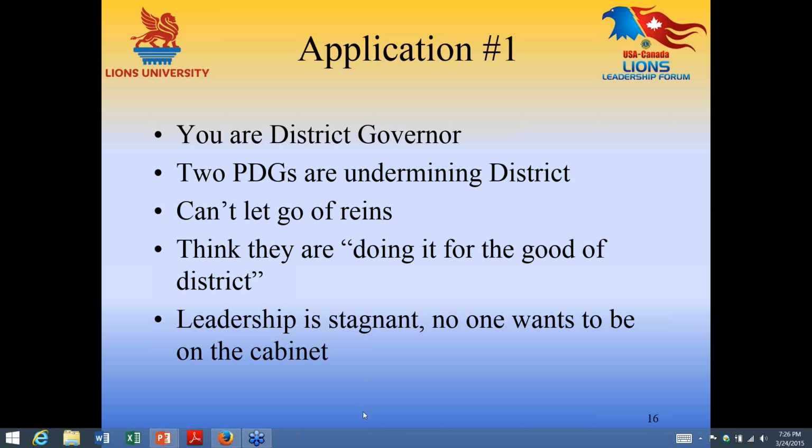So okay, thank you. So again, those are all really good ideas, and I hope as some of you who are sitting out there and at some point see yourself in that district governor position, you will put some of the knowledge that you've gained in this conversation so that you have that in case a situation arises that you might need to use some of these ideas. That's kind of the idea, I think, behind the whole Lions University, is that it just gives us so many more tools in our Lions bag of tricks to pull out when we need to work in the community or work with our club.